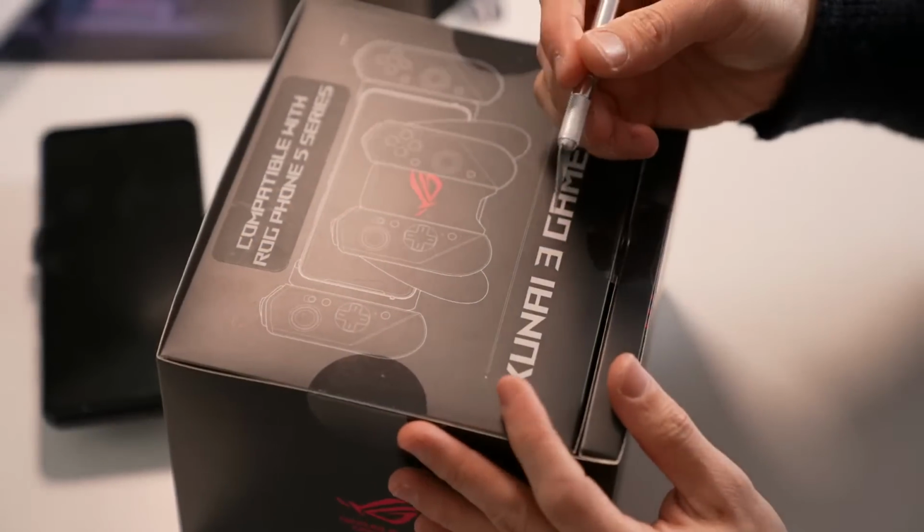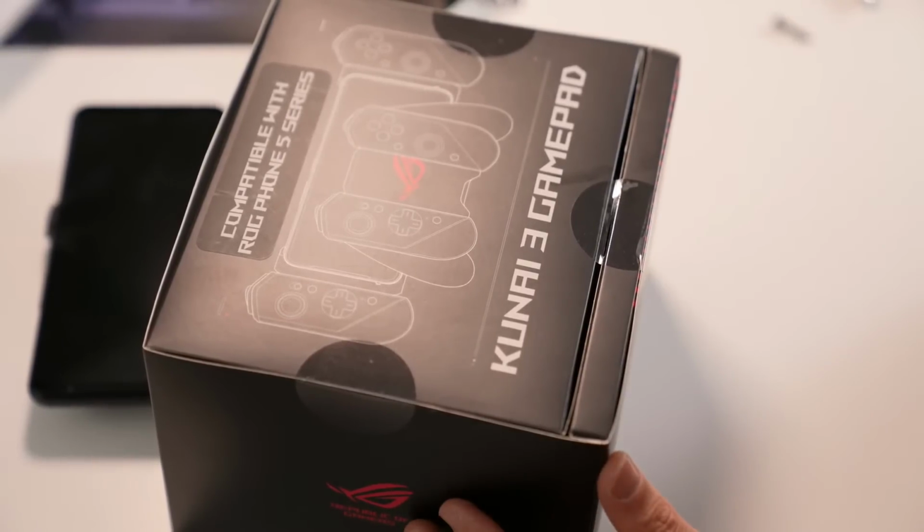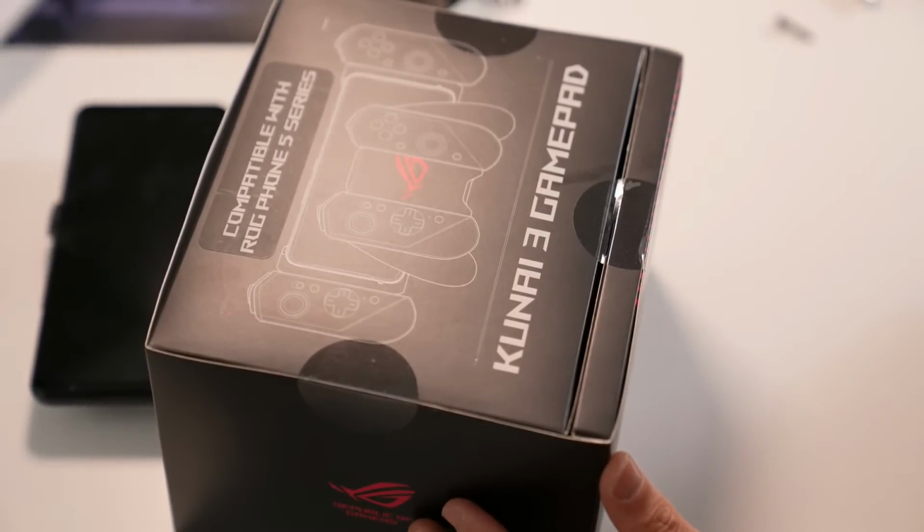All right, we are running out of time, and before we do, I want to be able to show you the Kunai Gamepad, which is the Kunai 3 Gamepad. I don't know if you can see it. There's a lot to unpack, so let's dive straight in. I'm going to slice this open and just look at some of your comments.